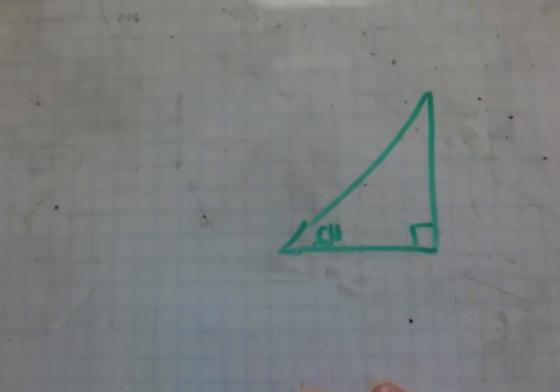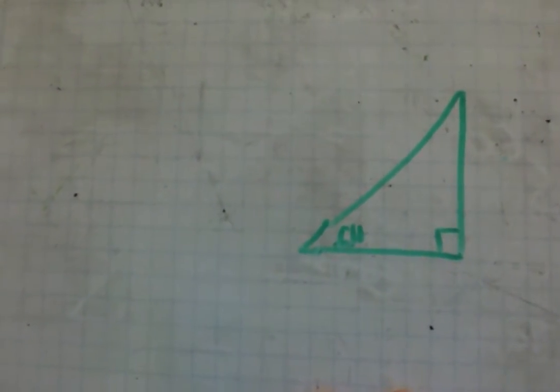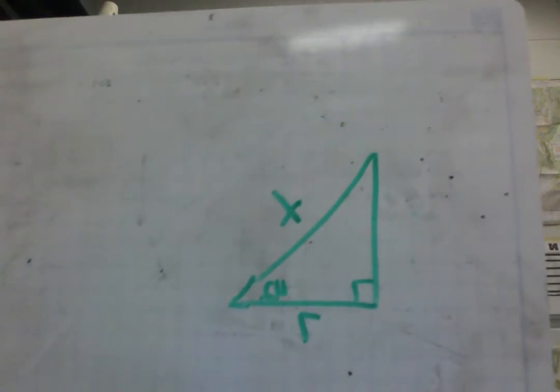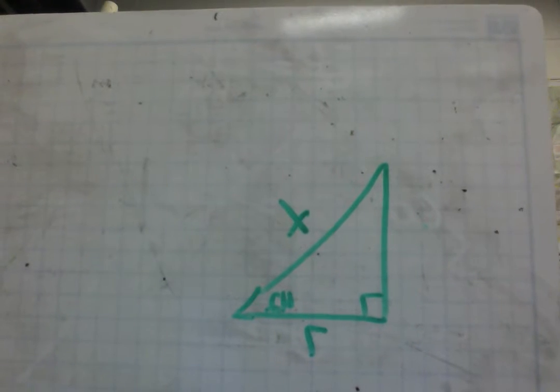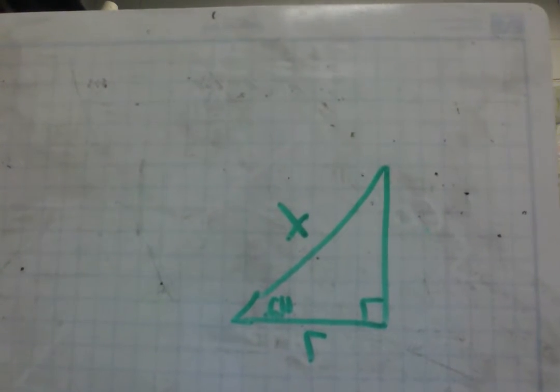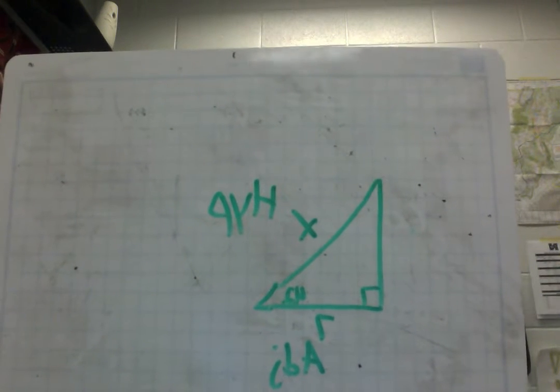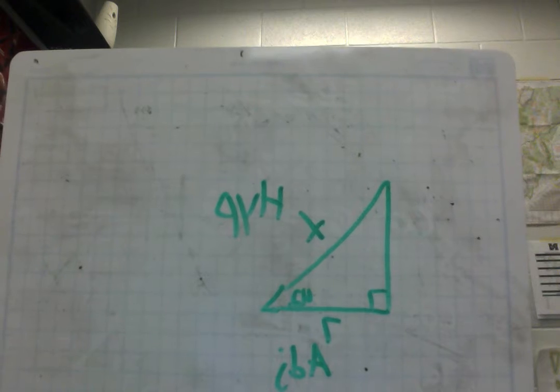Okay, so we're going to say that the angle down there is 42 degrees. I'm just making this up. We are going to solve for the hypotenuse, and then we're going to say that the side on the bottom is 7. Okay, so again, I need to be able to correctly label my sides. So if I'm using the 42, that's the angle that I'm working with, then the 7 is adjacent and the x is the hypotenuse.